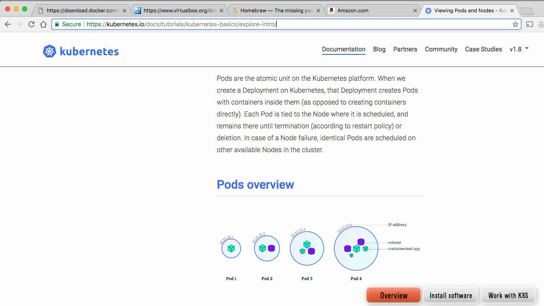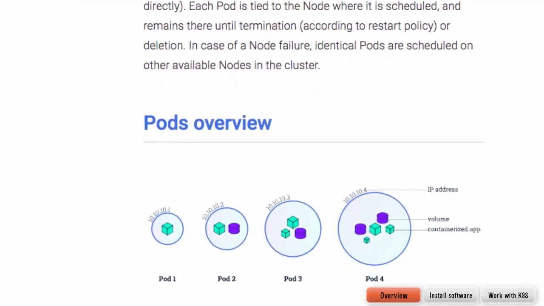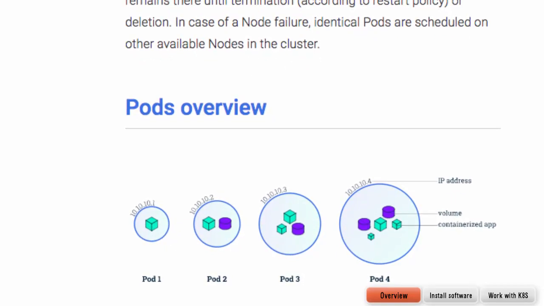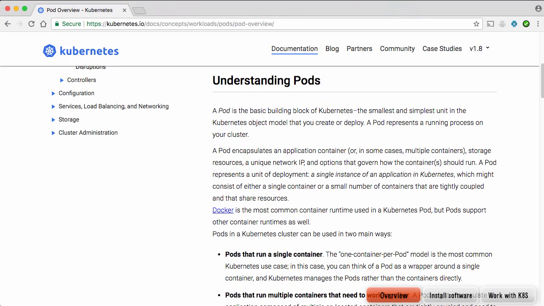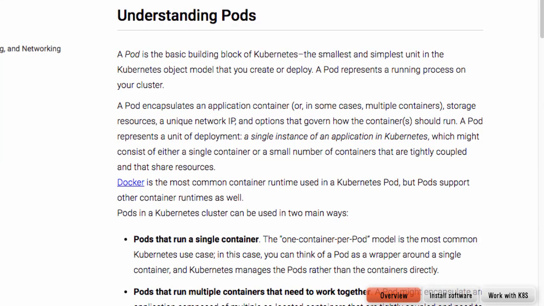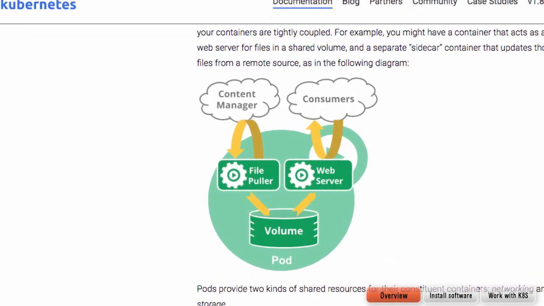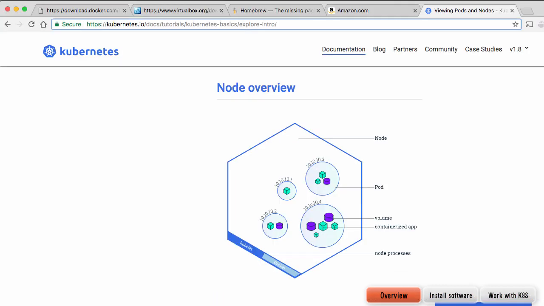Now I'd like to go over some basic Kubernetes terminology, beginning with the pod. A pod is where an application is deployed and contains resources specific to an application, such as file storage. Pods can contain multiple applications, and all applications in a pod share the same IP address and port space. Think of a pod as the logical host and as the atomic unit of deployment and scheduling in a Kubernetes cluster.